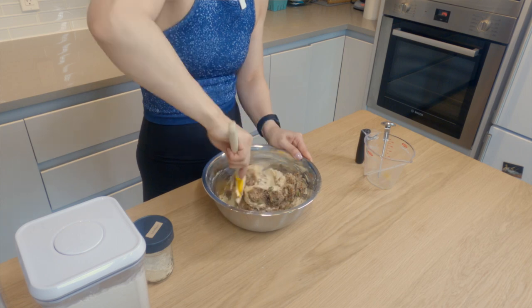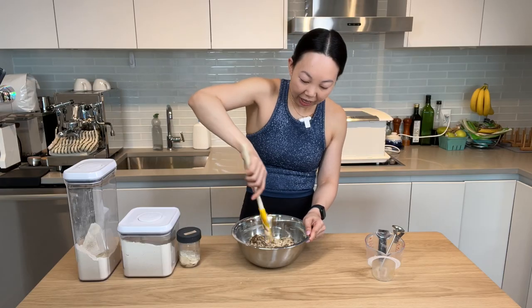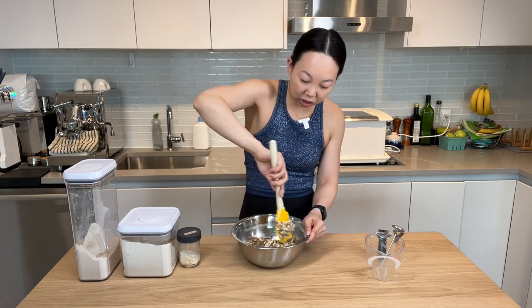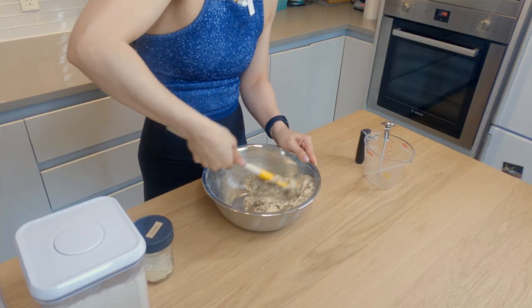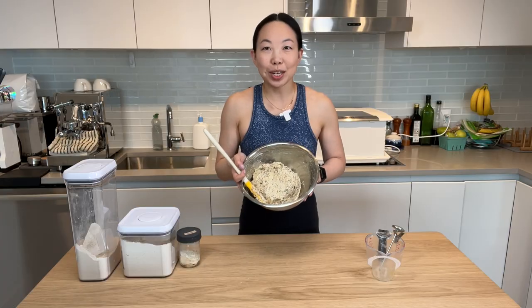I can already feel that extra hydration from the seeds, and the gel has changed the texture of our dough. It comes together a lot better now. We're ready to put this in a pan.